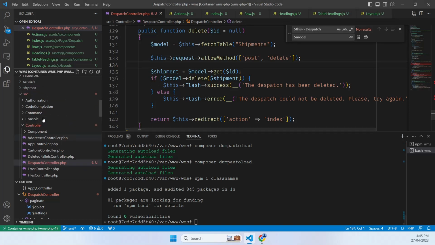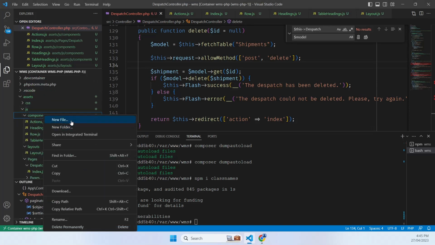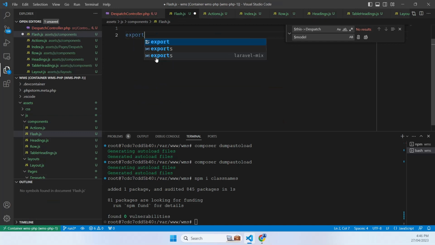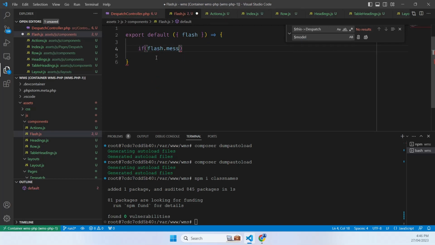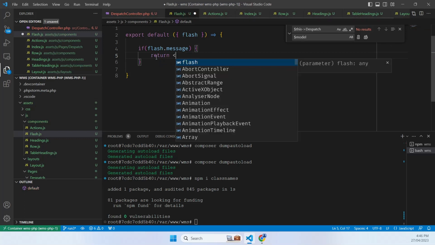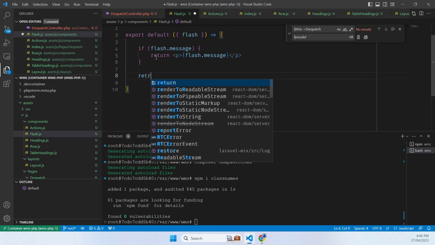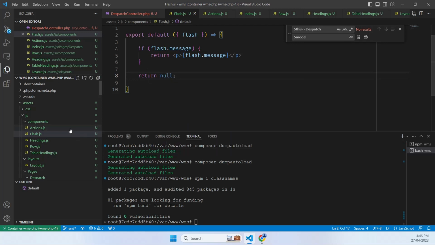So let's implement this flash, and all we're going to do is export default and take a flash prop and say if flash.message, so if there's something in the message, return it, otherwise don't render anything.